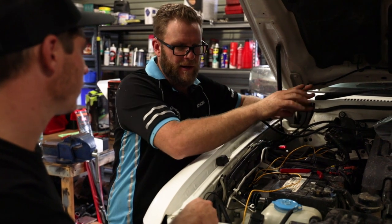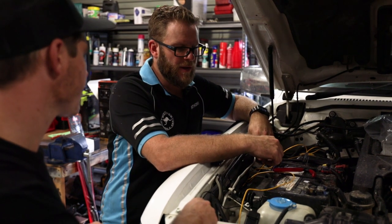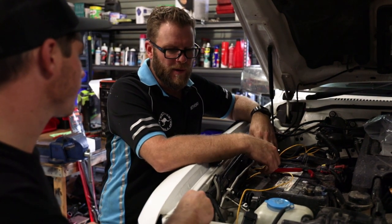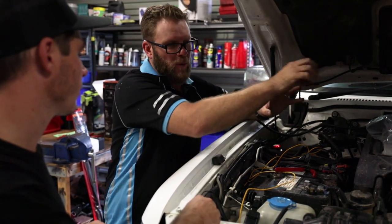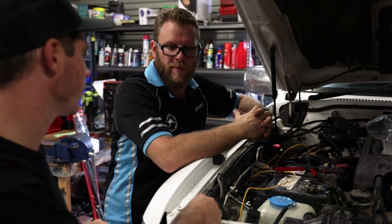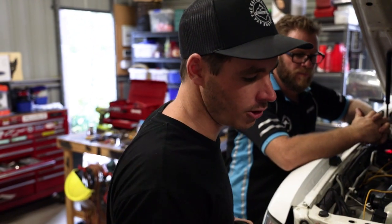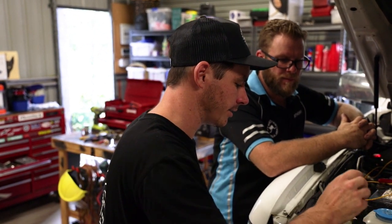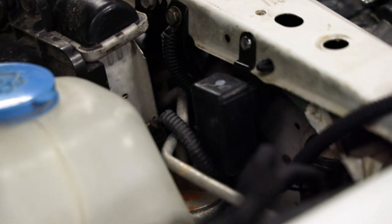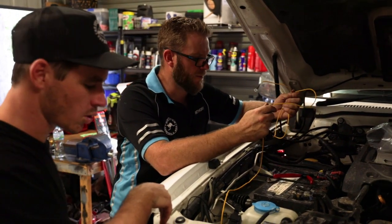You would never wire driving lights to your secondary battery — that'll only really be for things like your fridge. Driving lights draw too much power for a secondary battery source. So make sure your spotties are wired to your main battery and through the lights so they can't be left on. We'll get the relay mounted up, get the earth on, and the last final step is just to throw some pigtail on the positive feed, chuck that on the terminal, and mount up the inline fuse.